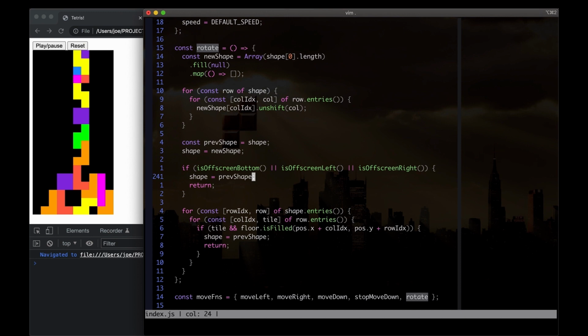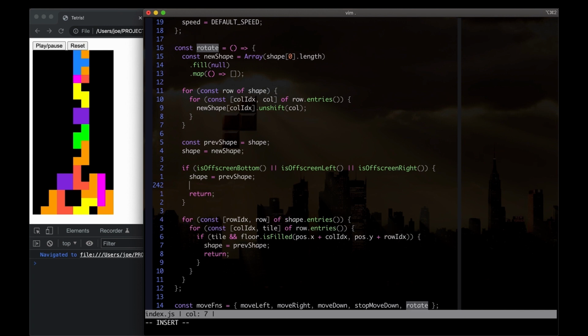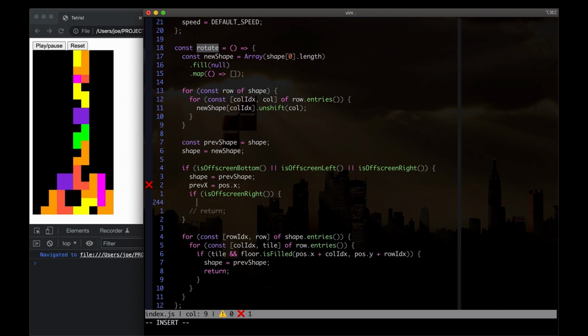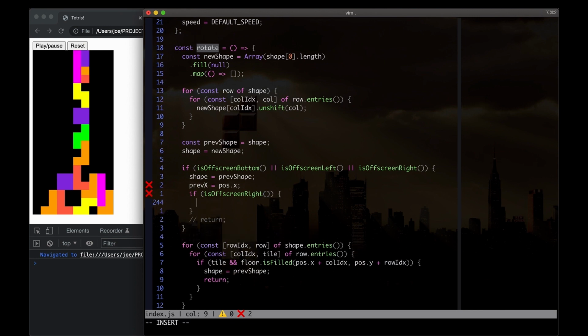So we're going to get the shape. We're going to say previous x is position.x. Just comment that out for now. So previous x is position.x. If it's off-screen right, we're going to say position.x minus equals 1.